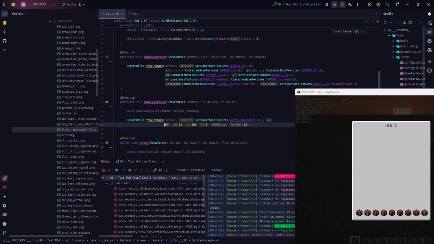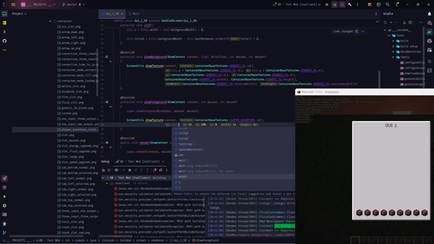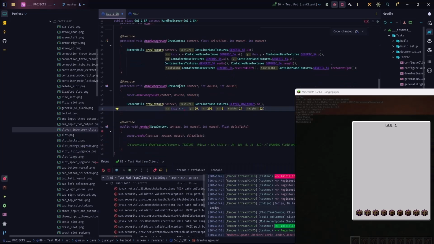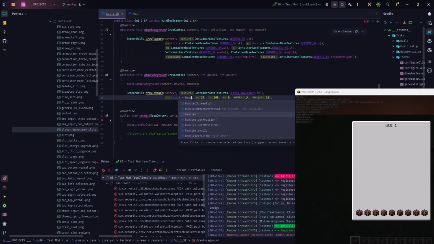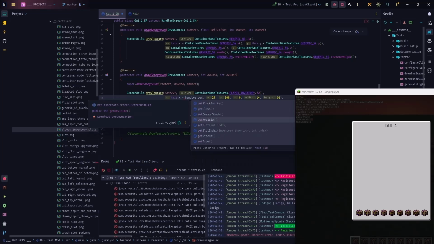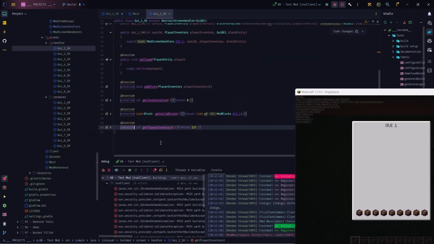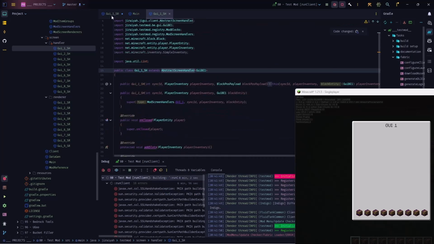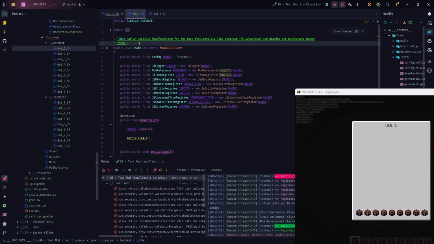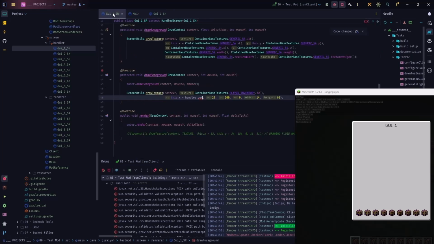ID. Then we have the X and Y. The X will be this dot X plus here we should have something related to the container. I think I can have the handler, and from handler get player. I want this, and this is protected. Oh, it is being provided by my own API on abstract screen handler. So here's my second to-do: abstract screen handler get player Y public. I will know that, hey, I want to make it public. Anyway, now at least I know that it should be 137 for the time being. So I will say plus 137.